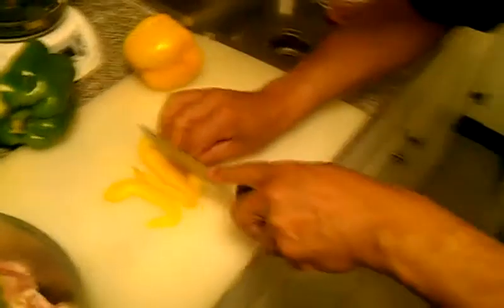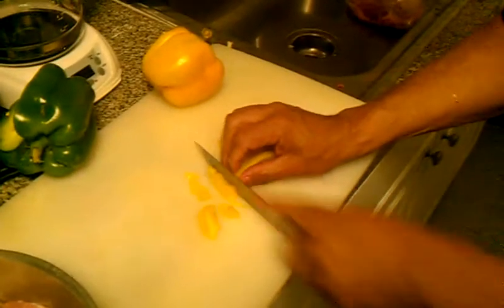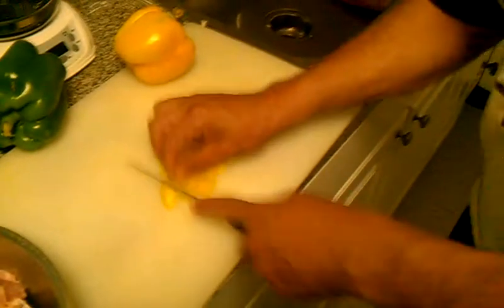You go like this, slice it. Watch your finger when you do it, because you can slice your finger, and that can be dangerous. You don't want to go to the hospital, you know. Another notch! And then you chop it like that, okay? And then you throw them in there together, right here, okay?